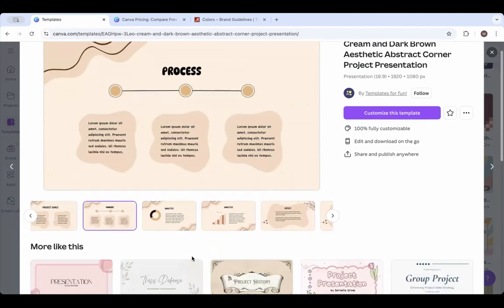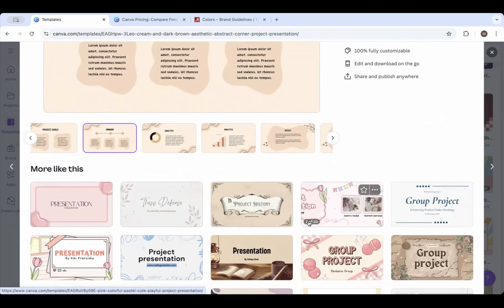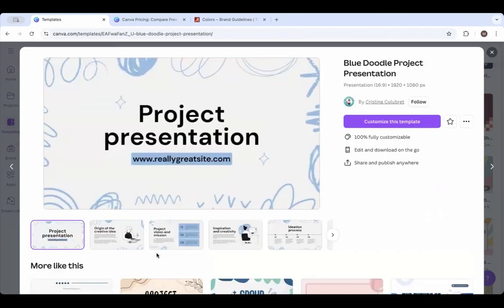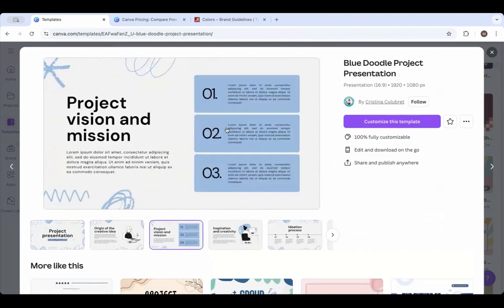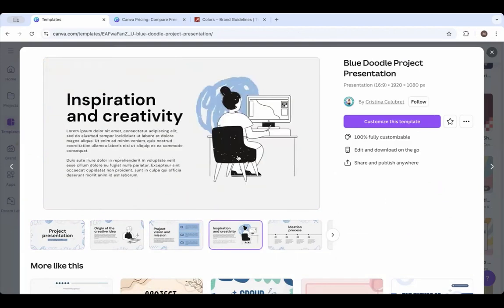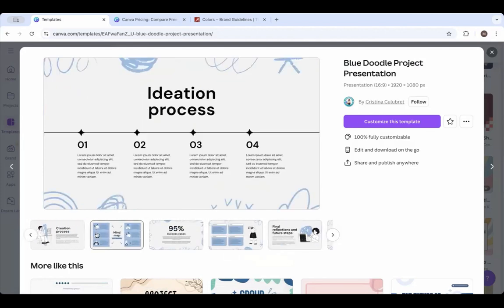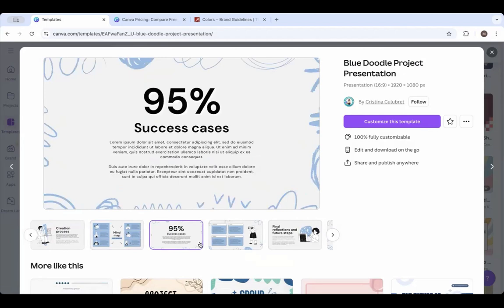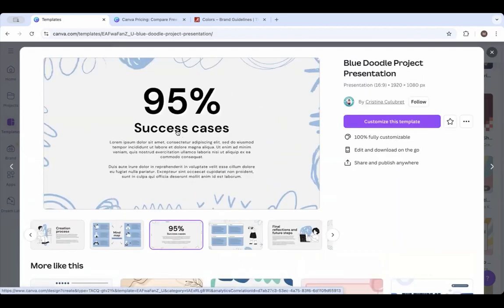If it's not, Canva will give you some other options that are similar to what you've chosen. So I might be like, oh, well, maybe this one might be what I'm looking for, right? And I can look through here and be like, oh, I kind of like how that's laid out better. And there's an image that I can work with. Oh, here's a timeline. I need that. And so I can go through any of these that are similar to try to find one that fits what I need. But for our case today, I'm going to go ahead and say, yes, this is my template, and I'm going to go ahead and customize the template.